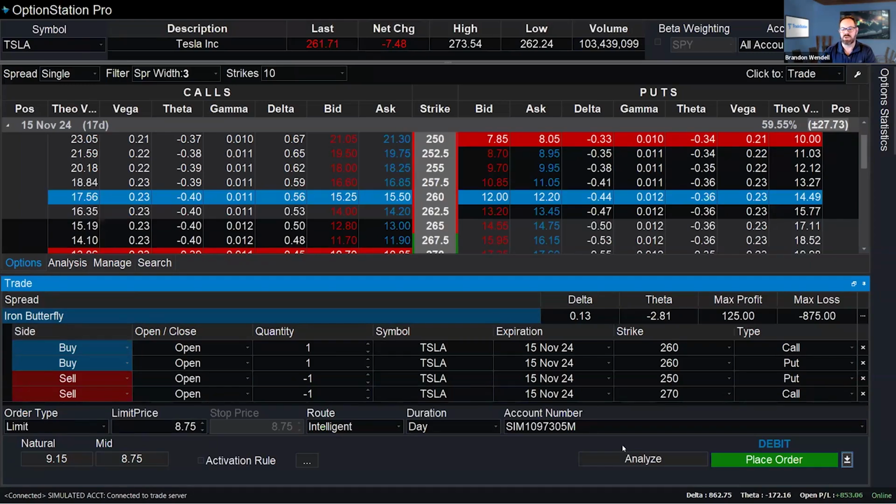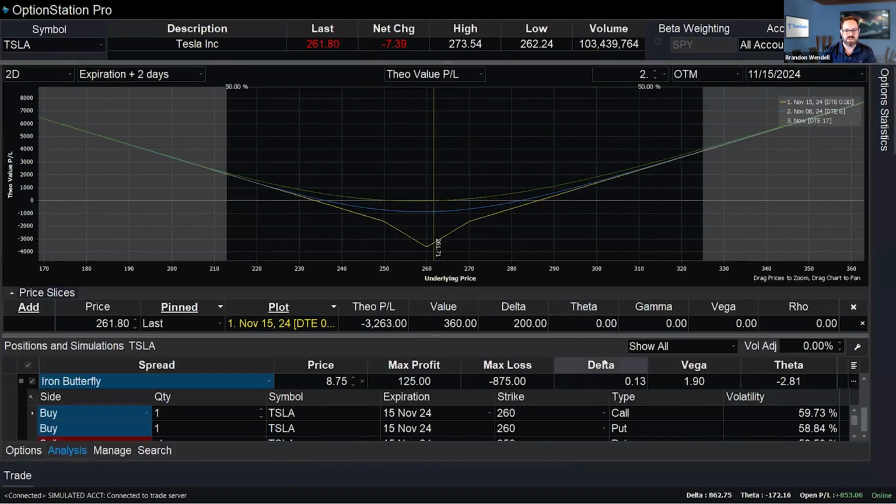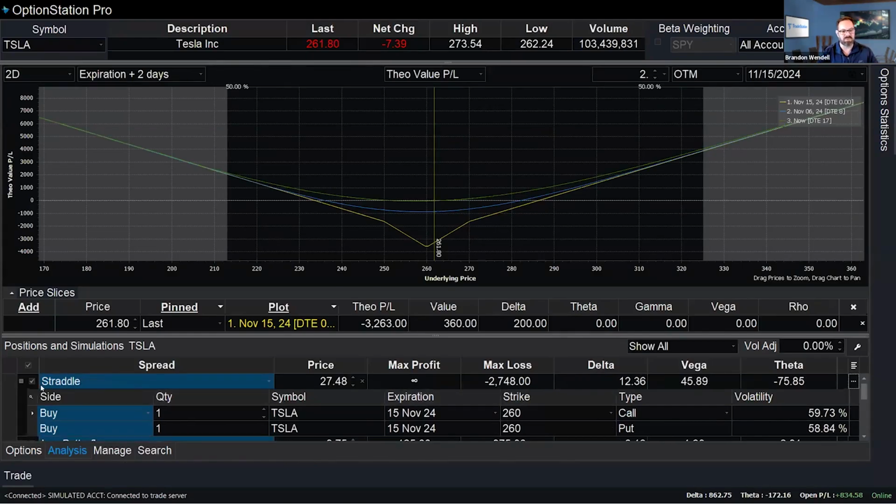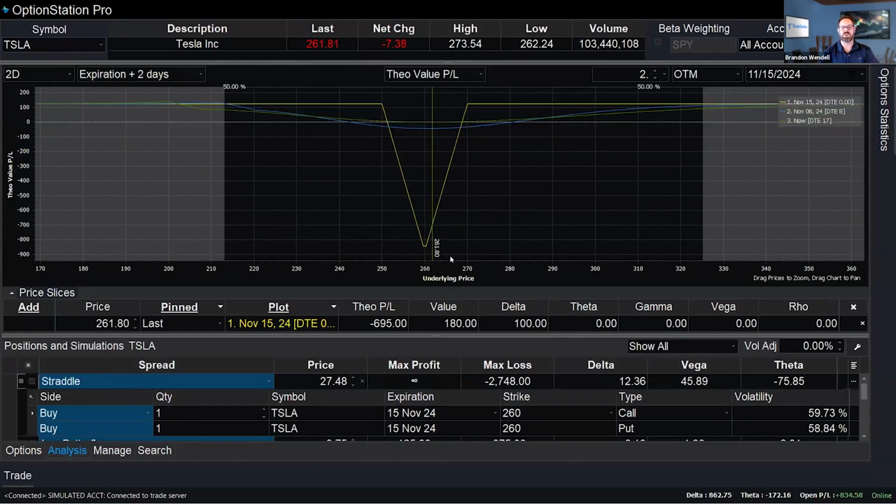And what has changed when I go to analyze now? Make sure it doesn't have all of the pieces there. Yeah, let me get rid of the straddle. And there's the iron butterfly. What that does is you notice the wings have contracted, which means I don't have to have prices go as far to make a profit, but there's a flat line on top. I will only make a certain amount of money. I cannot make infinite profit anymore. Well, in reality, is the price going to go infinitely up or infinitely down? Obviously, Elon Musk would love it to go infinitely up, but it's not going to, right? Especially in the time frame that we have allowed for the options we're trading.